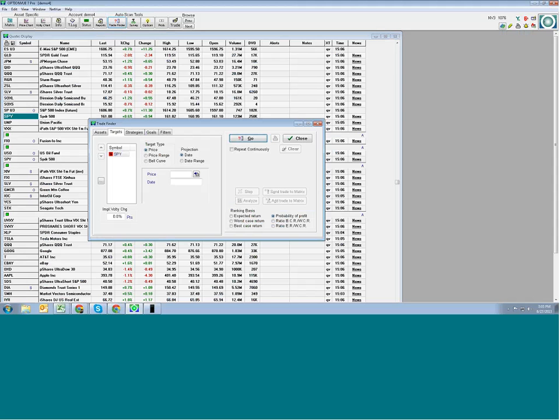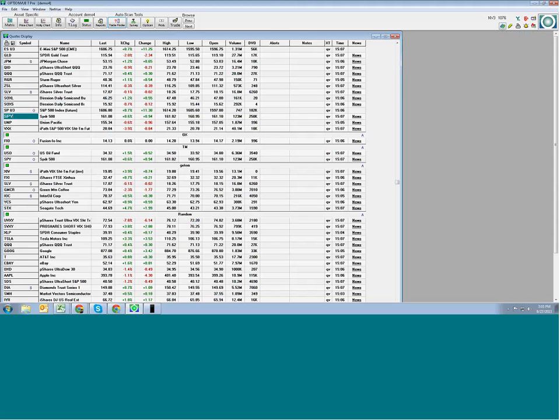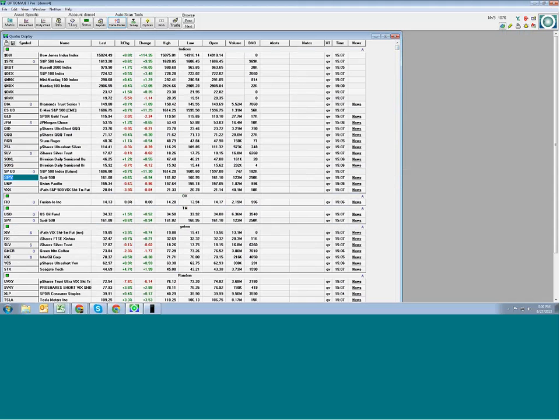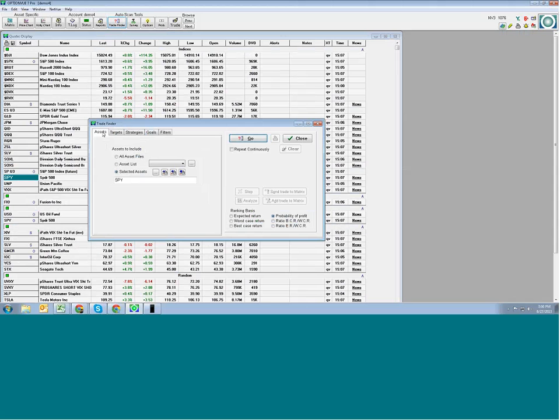Now, if I go to TradeFinder and I click on this third button over, which says G, which means group, what I have going on here is I have a group set up. Let me get up to the top here. So this is my indices group, not that they're all indices, but this is the group that I have titled indices. And this would be another group here with just one in it. Here's another one. So each of these little titles represents the title of a group, and if I was in TradeFinder and I clicked on that G button, it's going to pull in everything that I have in this group here.